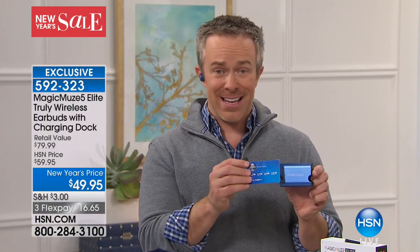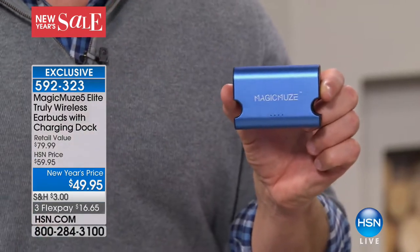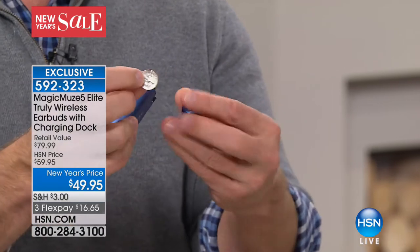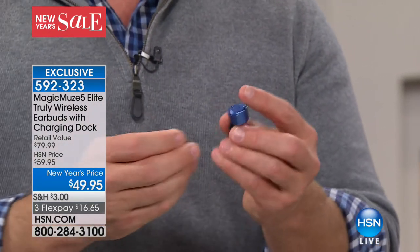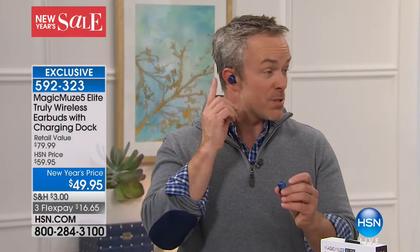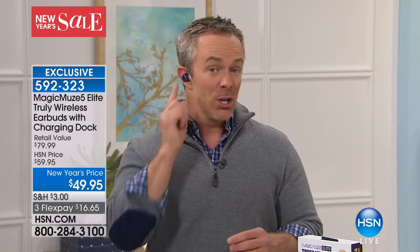You can take it with you everywhere because it's the size of a credit card, and the headphone itself is the size of a dime. Right now, this one's not in my ear — and look, your phone is ringing. I just pressed the button and took that telephone call because there's a microphone built in. You're walking around the house, phone's in the kitchen, but you're dusting in the family room. You can wear one earphone because you want to hear the kids with your other ear.